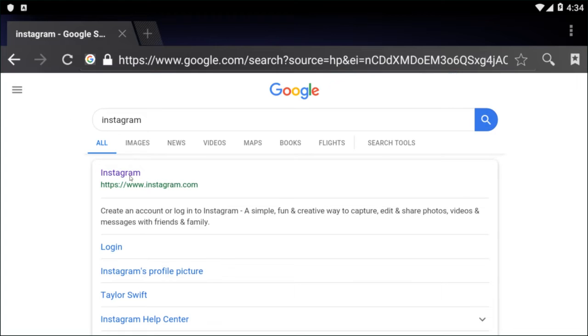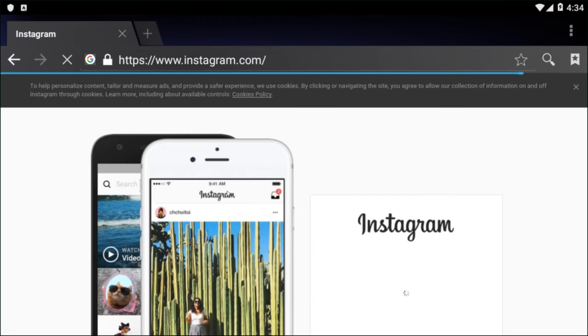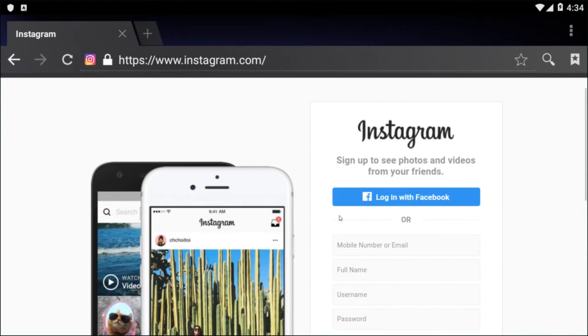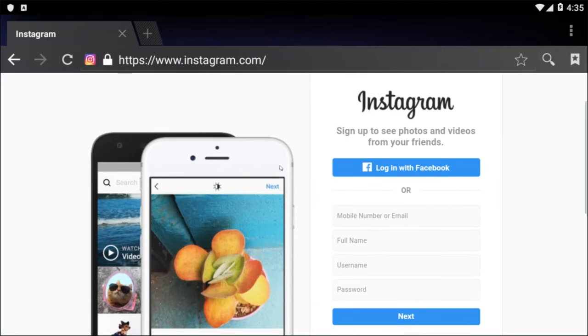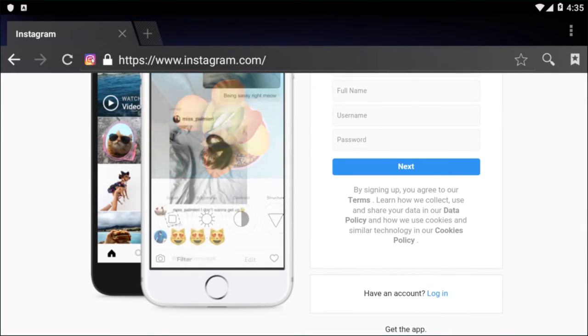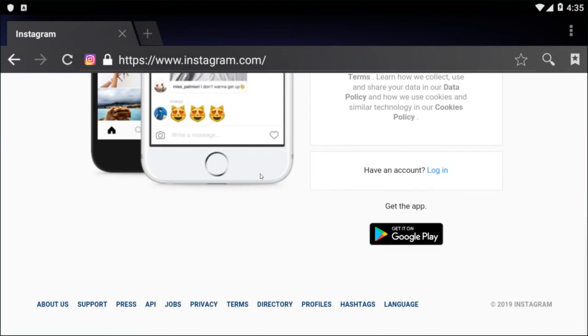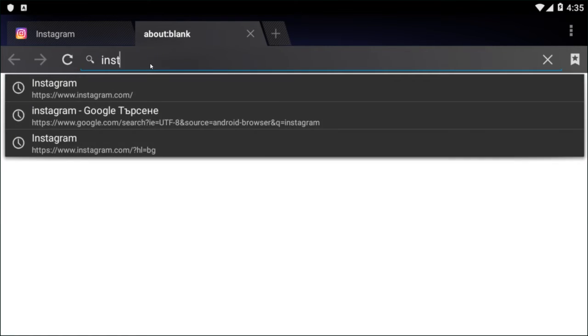Okay, so here open the Instagram page. And now this is the application, the main web page for that application. So if you click here, I guess we should be prompted with some kind of a download. Okay, no. Get the app on Google Play. Okay, so let's try Instagram APK download.